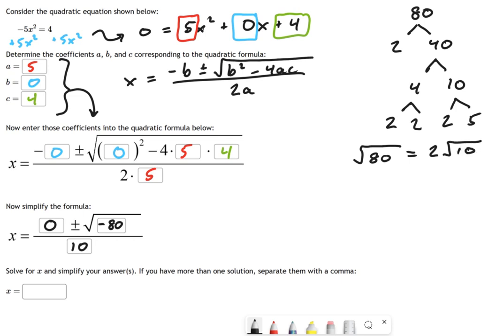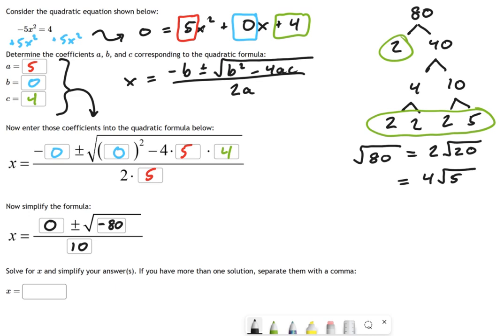No, something doesn't seem right about that. Oh, I forgot a 2. I forgot a 2 up here. So let's circle all those 2's. That's the end of a factor branch. And then all these things are the ends of factor branches. So that's actually a 20 right there, which means I can simplify that a little more. I have 2 pairs of 2. So this is going to be 4 square root 5.